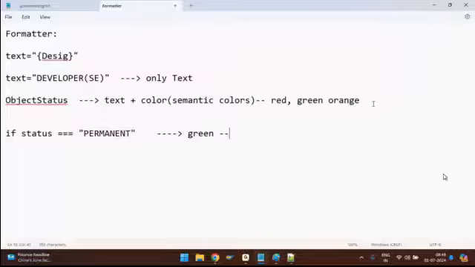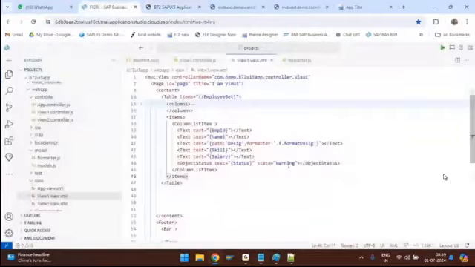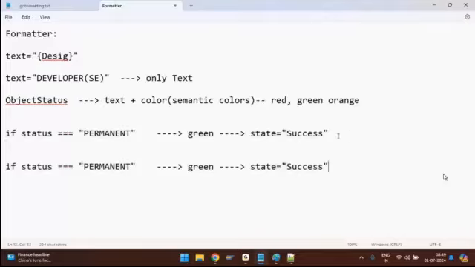So green color means, so how you will get the green color? So if you give the state property as success, you will get the green color, right? So similarly, if the status is equal to contract, then you want red color.